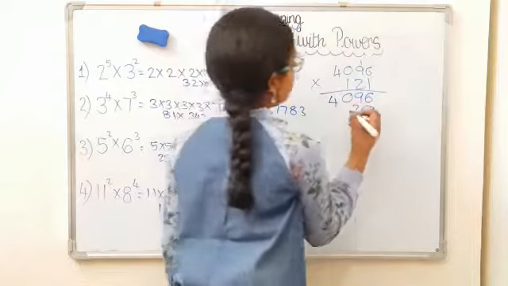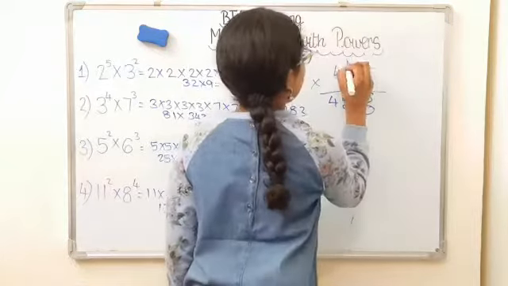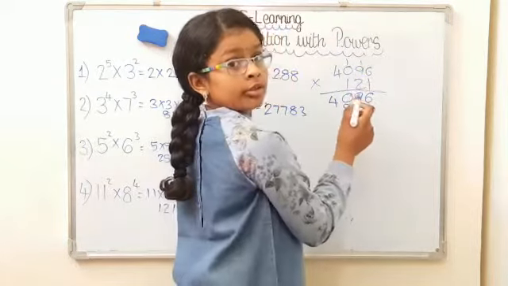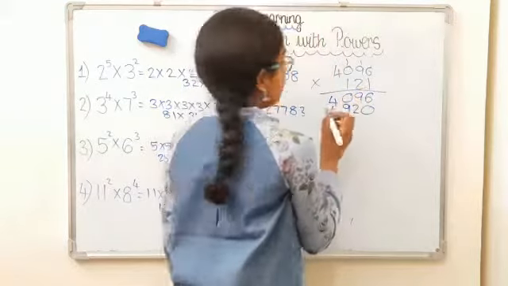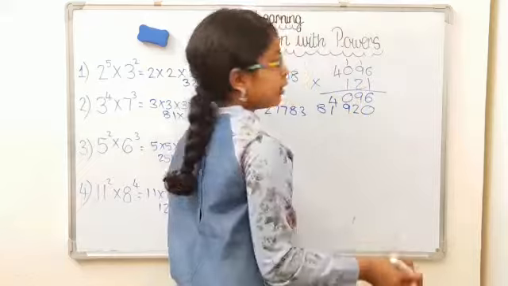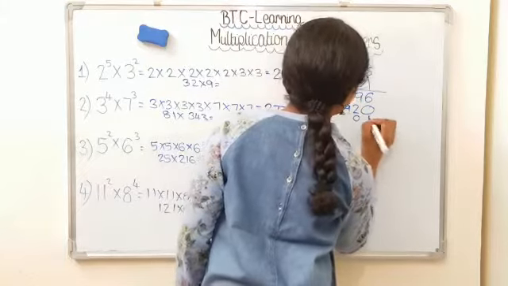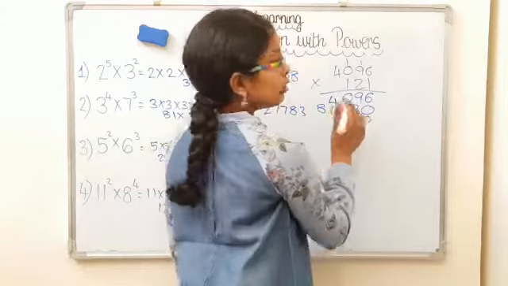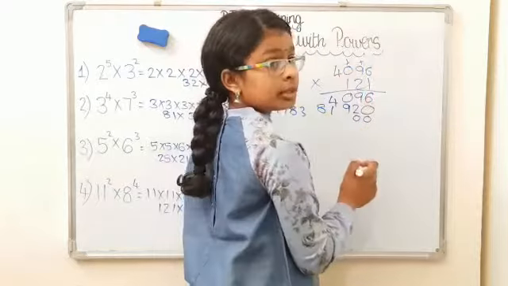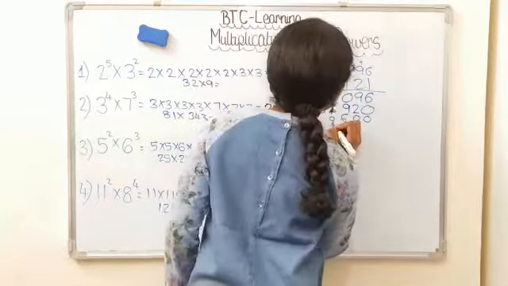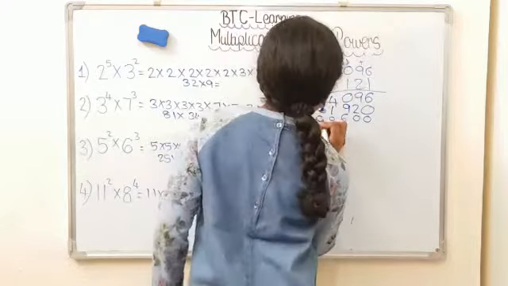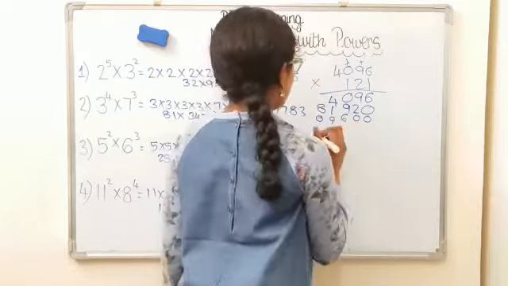Add the 1, it is a 19. I'm going to carry the 1. 2 times 0 is 0. Add the 1, it is a 1. 2 times 4 is 8. Now I'm going to add 2 zeros. 1 times 6 equals 6. 9 times 1 is a 9. 1 times 0 is a 0, and 4 times 1 is a 4.